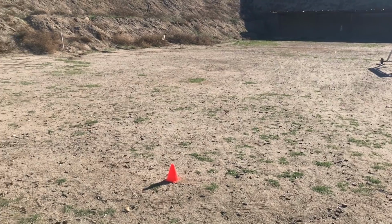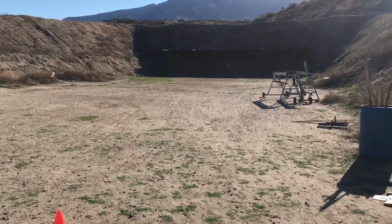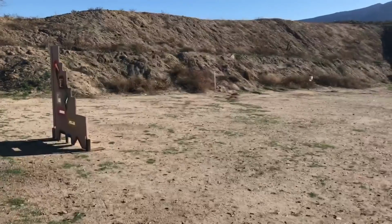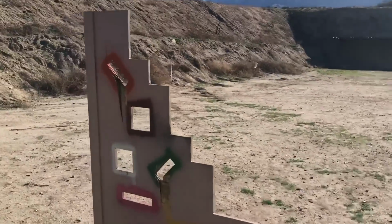Alright, so in this stage you'll see there's a cone and a VTAC barricade. Shooter will engage the steel target, which you can barely see downrange because of the sunlight. With one hit, they will then run over to the VTAC barricade, and from the VTAC barricade, they will engage the steel target from the first 3 holes. So you'll be target, target, target.